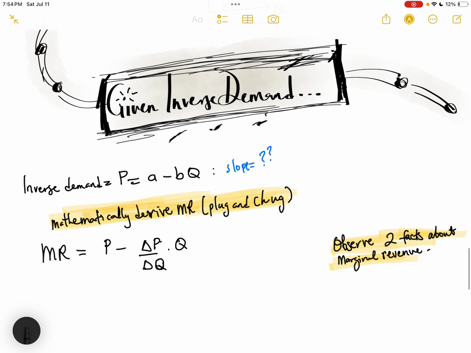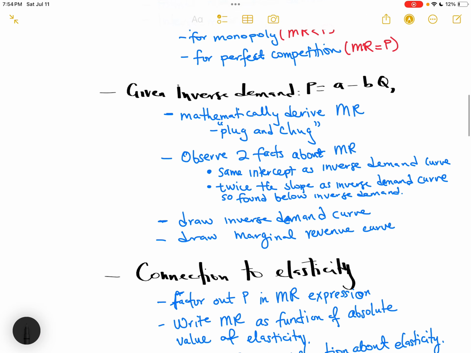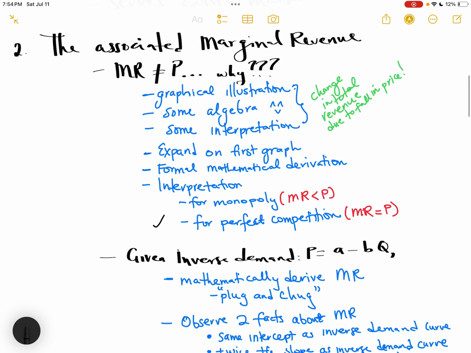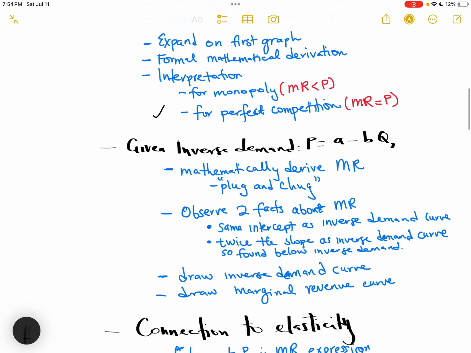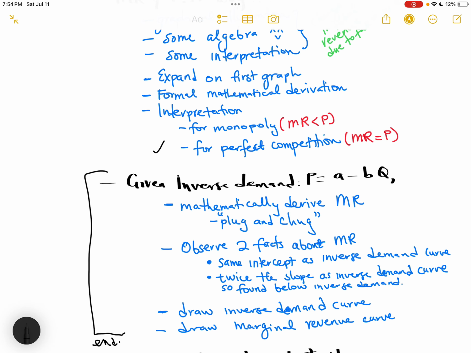So the last bit of this video, now let's go back to check the agenda to make sure we are ticking things off and getting work done, right? Okay, so we just finished this last part for the interpretation for monopoly. Yay, that's good. And so we are working on this part, and I will end the video and start another one to do the other stuff, right? So I'm not trying to kill you today. I'll try again on another day.